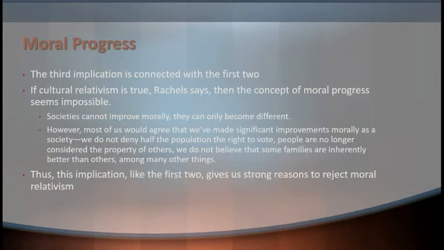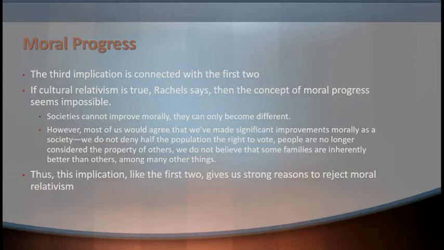And this kind of leads to a connected third implication. If cultural relativism is true, according to Rachels, then the very concept of moral progress seems impossible. If there's no such thing as an independent moral standard, then it's impossible for a society to improve morally. All they can do is become different. They can switch which variations of human society they manifest. But most of us tend to think that we have made significant improvements morally as a society.